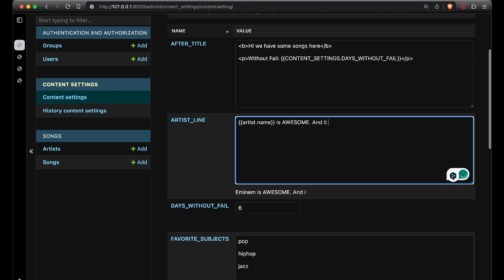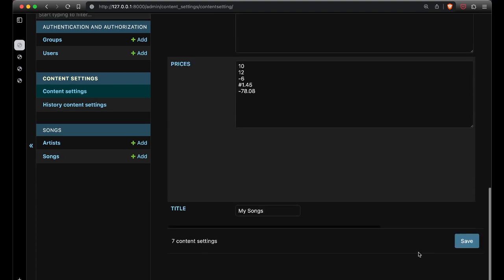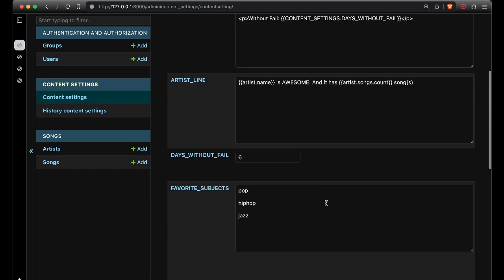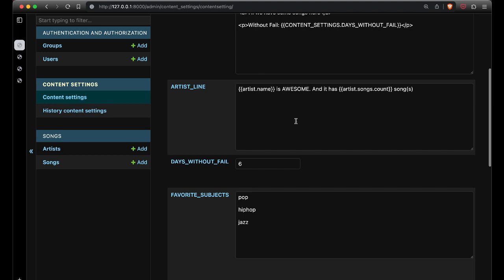And it has artist songs count songs. You already see the preview for the particular template, how it will look for the artist. Now we want to use this variable in the template.